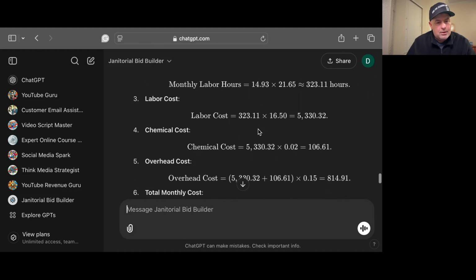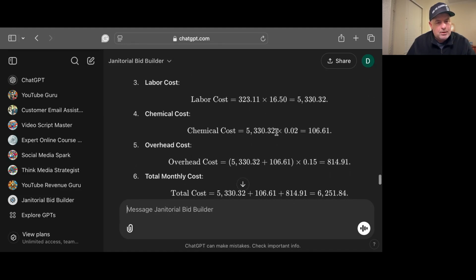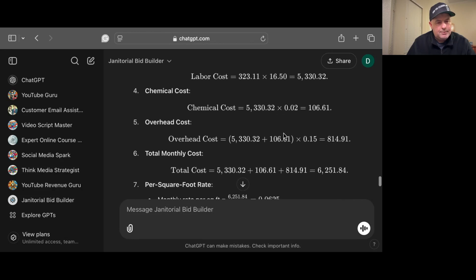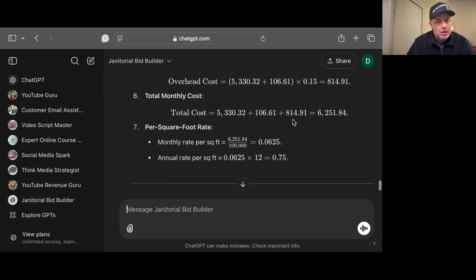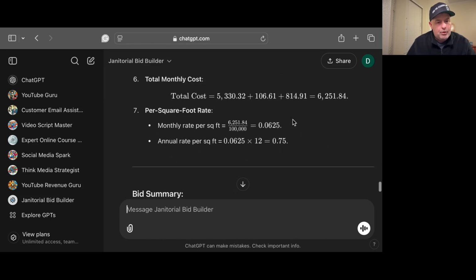Then your labor cost, we'll readjust that and bring it down. Chemical costs at 2%, 106. That's pretty close, though I am probably more in the 1.5s on a commercial office building. And then your overhead costs, monthly cost, and your per square foot rate is 0.0625.